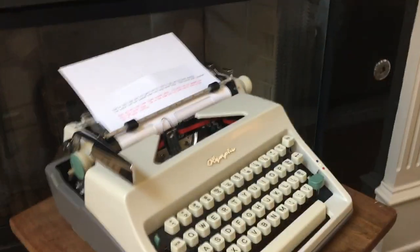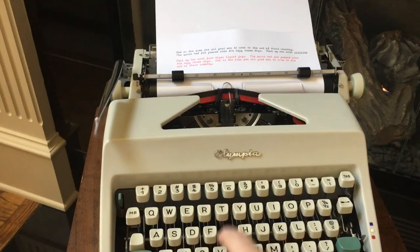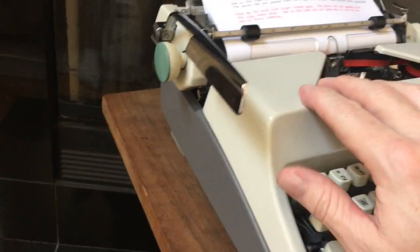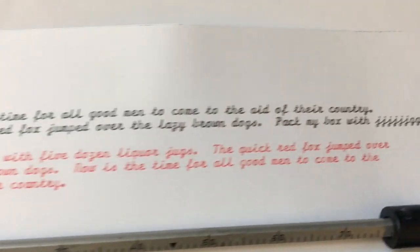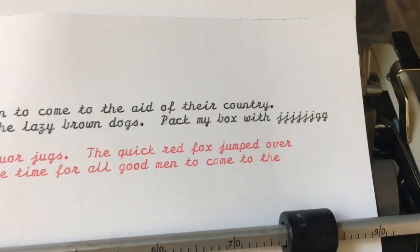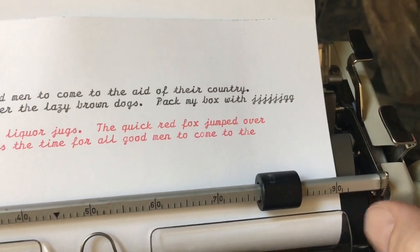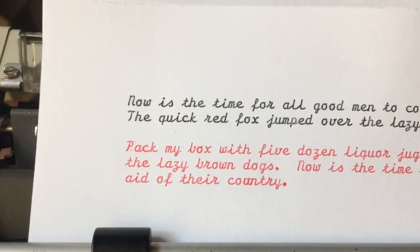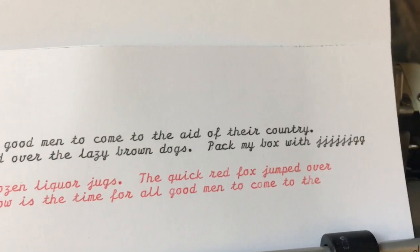I love the feeling of the keys — the snappiness of the keys. I like the size of the return handle — nice big return handle. It's got a smooth carriage. And there you can see the output. It's hard to beat an Olympia when it has a soft platen, either an original or a newly recovered one, as far as the output goes. If you just ignore the typos, you can see how great that script looks — just about perfect impressions. Excellent typer, nice light pinky basket shift, and quality output.